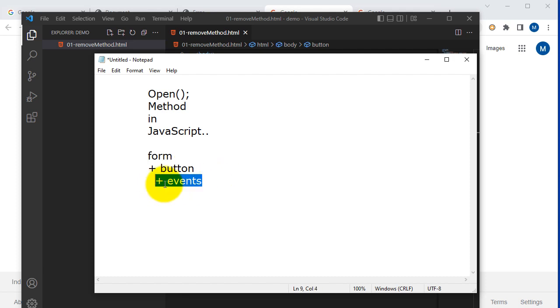So we need to apply events. Events include the onchange event, the onclick event, and the onsubmit event in JavaScript. If you want to apply events to any kind of form, it requires functions also. To execute a function, we have arrow functions, functions with return statements, and standard functions. We need to apply one of them to this event. Have a look at how we can do that.